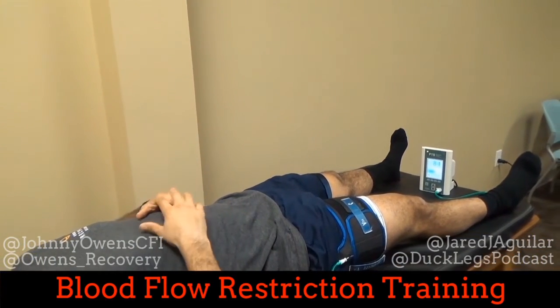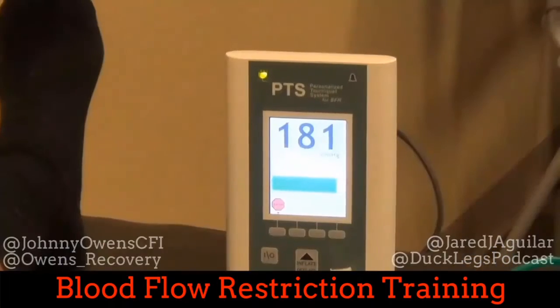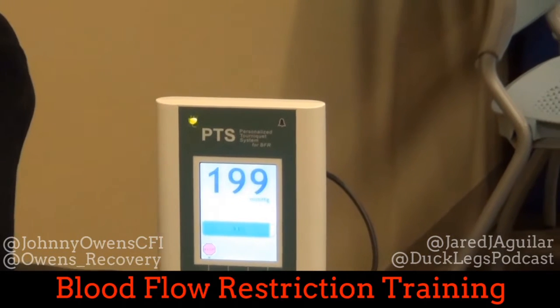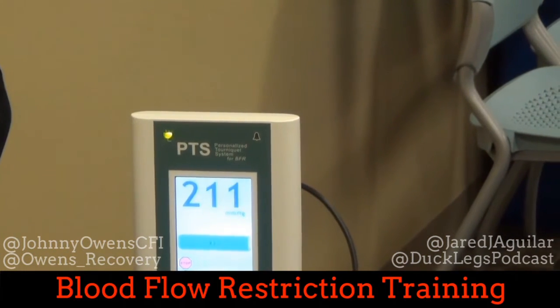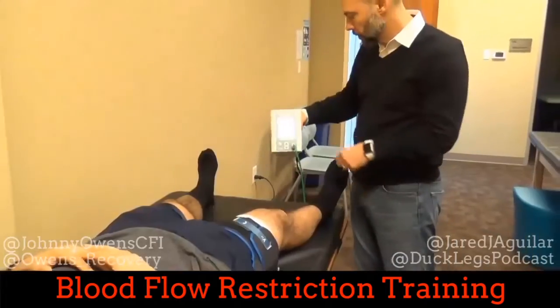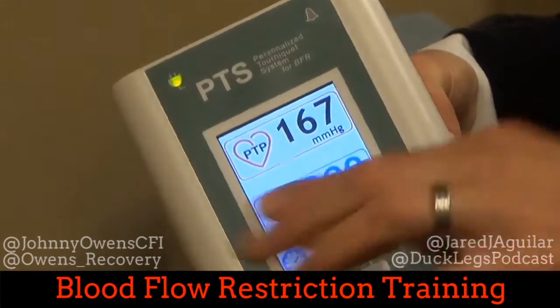Trying to be still and quiet — you're as bad as my patients. The bigger the leg, the longer the Doppler takes. You've got a pretty big quad. We have a 44-inch cuff for our NFL linemen — it's giant. So 209 millimeters of mercury was how much pressure it took to make all your blood flow stop.